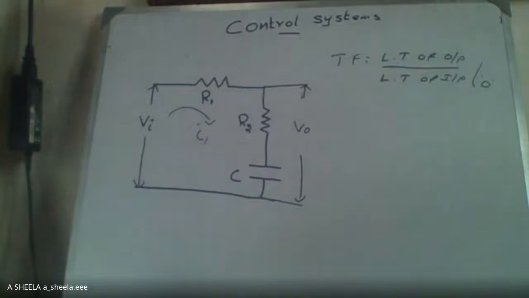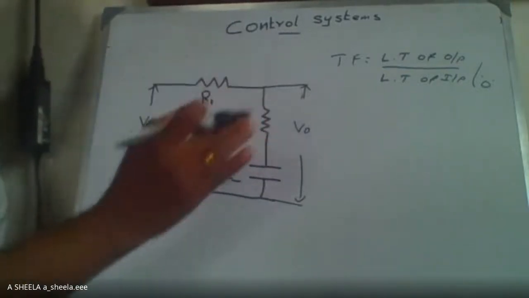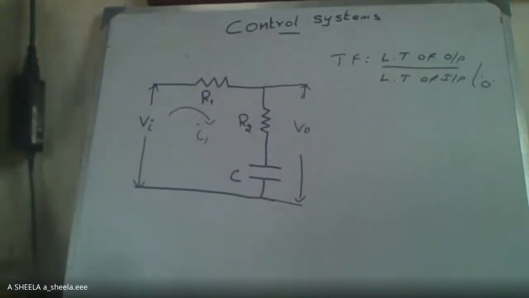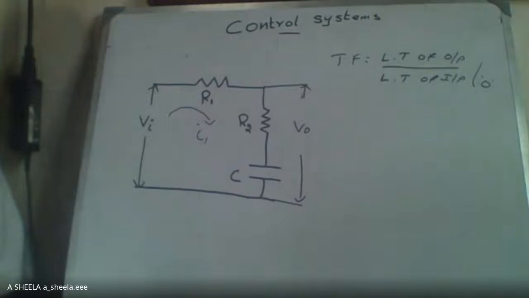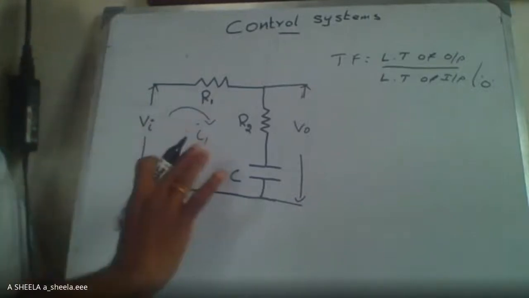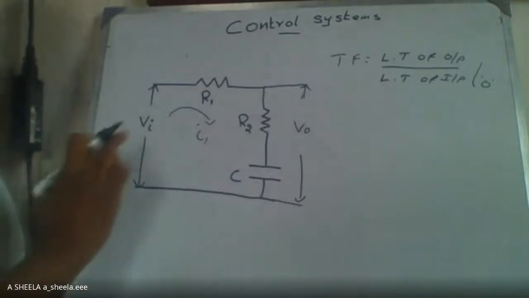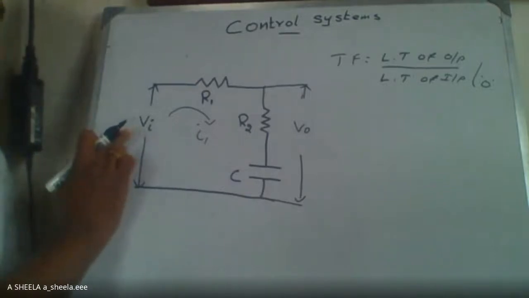It can be I also because we have only one loop in this problem. Now, when it is a GATE question, we should not take much time to write the equations individually, and we should not waste our time in taking the Laplace transform. But since this is the first problem, I'll show you how to write the equation. So for VI, first we have to start writing the input equation.